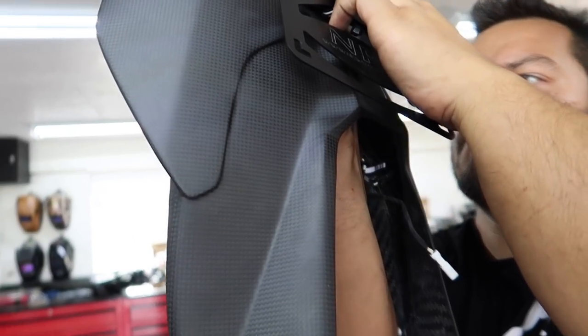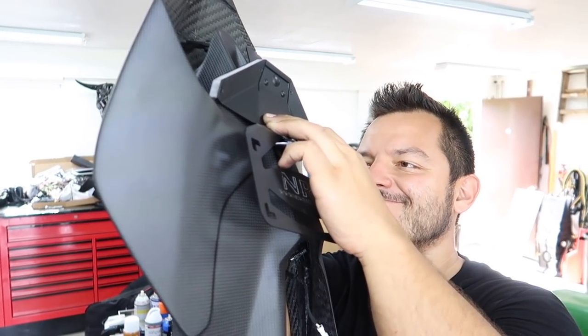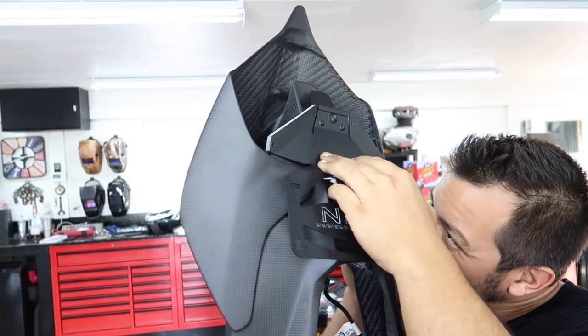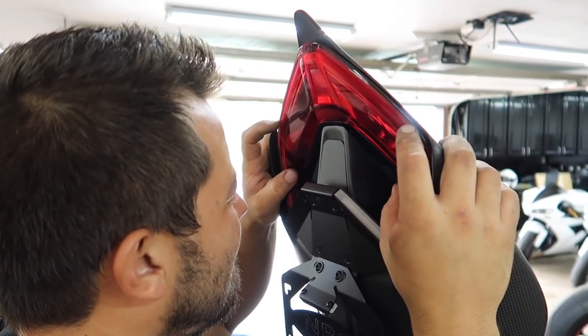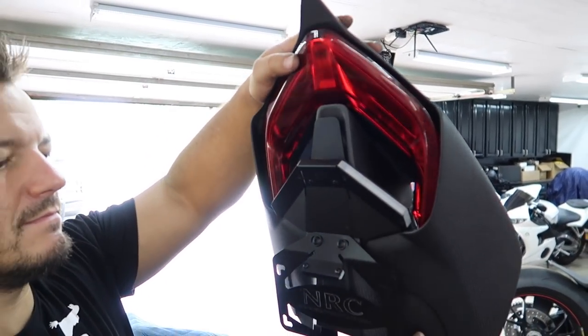So we got all the wires up in there. Now Dotto's trying to see if he can fit the nuts and see if they're long enough. They work? You get it on? My nuts are long enough. Yes! Look how sick that looks with the black on black. Oh, I love it. All right, up next is fitting the rear taillight in there. God, it looks so good.